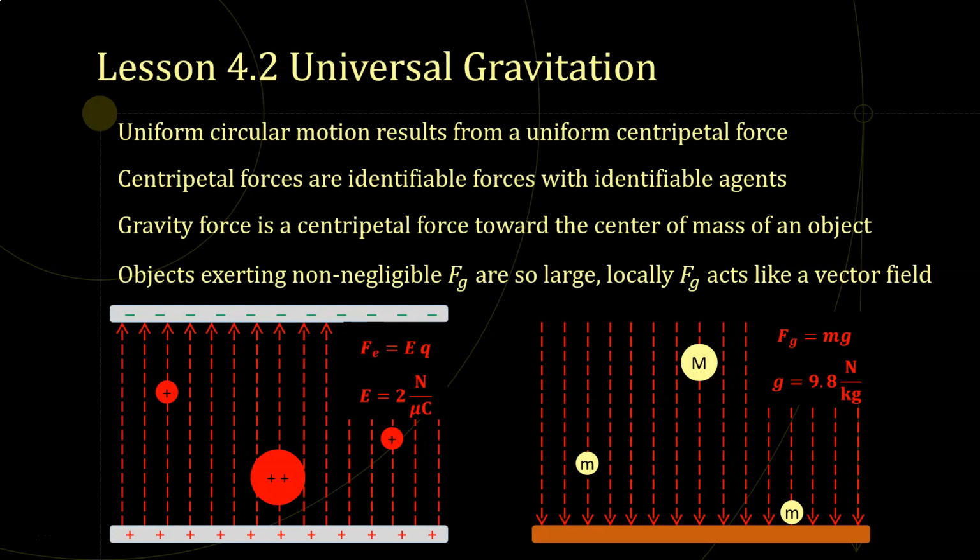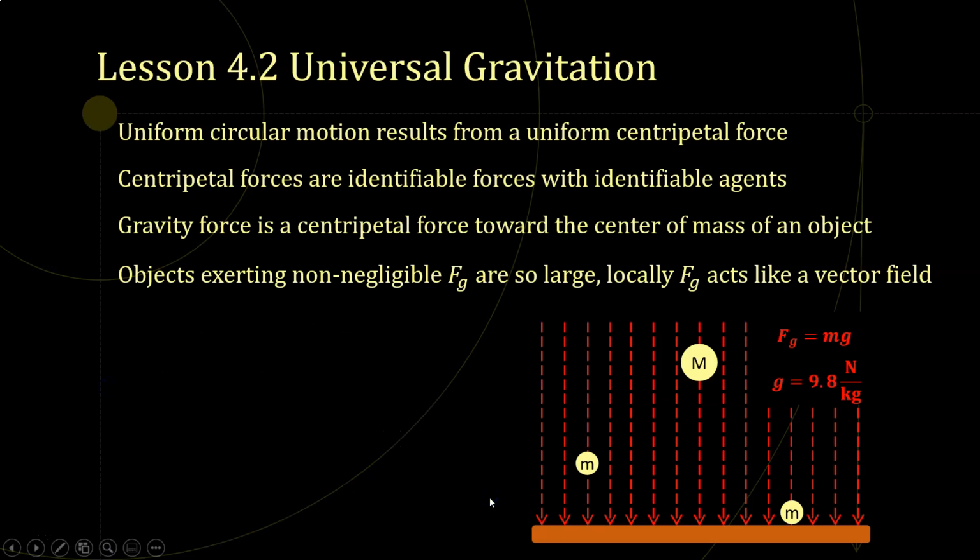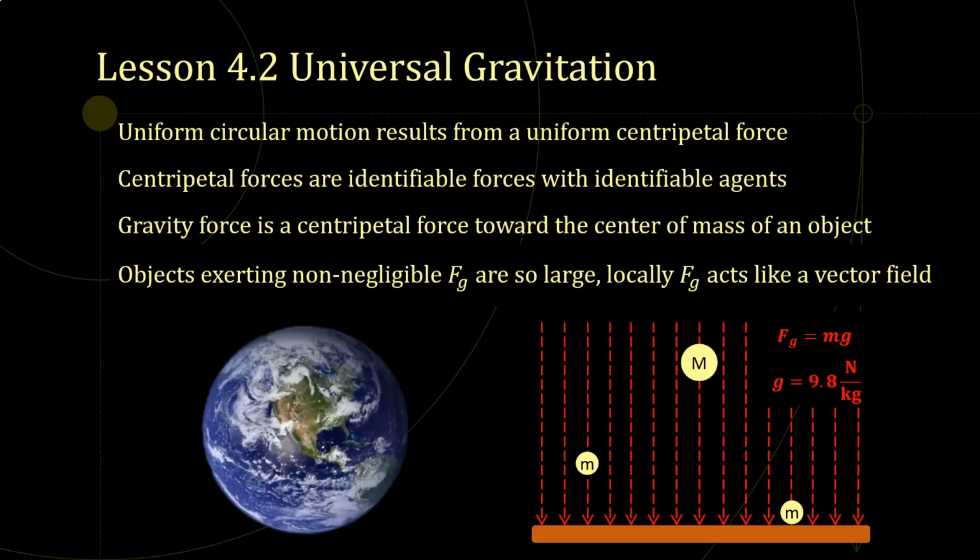Now that may seem a little counterintuitive, because shouldn't it be that when I move a mass far enough away from the Earth's surface, Earth isn't going to pull on it as hard? So I should experience less and less and less gravitational field strength the further I go away? Well, it's true that that actually does happen. It only happens negligibly. Here is a picture of the Earth, and we're zoomed way, way out from the Earth.